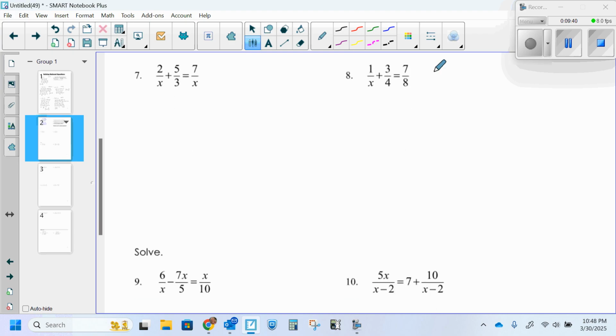All right, first of all, let's do x cannot be 0 here. All right, so the common denominator of x, 3, and x is 3x. If I distribute through to each of these fractions, you're going to get things that cancel. Like the x's here cancel, and you get 6. Here the 3's cancel, and you get 5x. Here the x's cancel, and you get 21. And so you now have a nice little linear equation here.